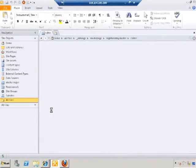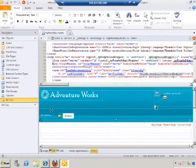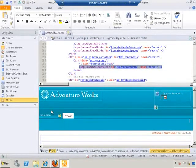And I'm going to open the file, click edit the file, and we'll just take a look at the structure of night and day master. So one of the things I wanted to point out, of course, if you're going to be modifying a master page, in this case night and day master, if you're experimenting with it, it's probably a better idea to create a copy of it, and I'll show you exactly how to do that. It's very easy. An example with the page layouts, rather than modifying potentially the out of the box master page and potentially breaking it. We've all been there, asking how I know. So yeah, we're going to take a look at how to do that.